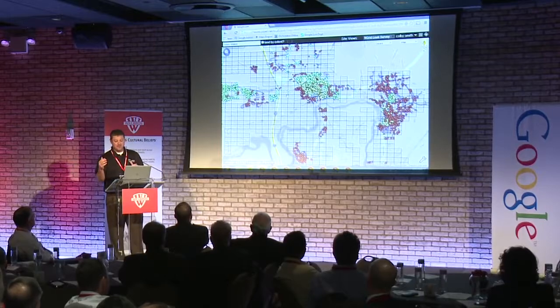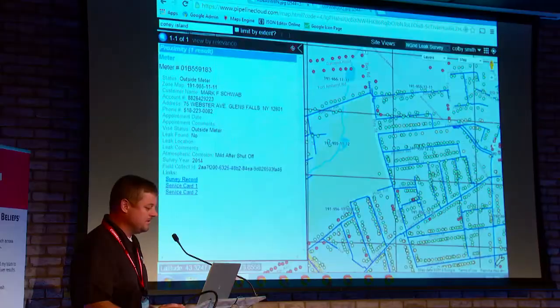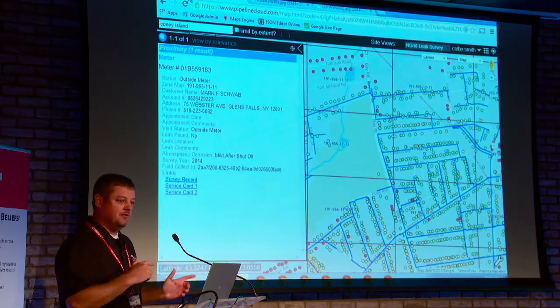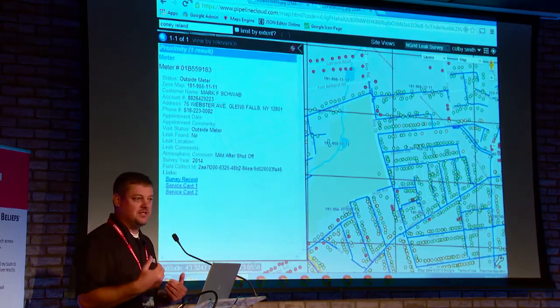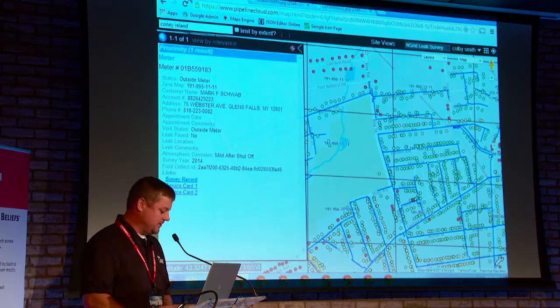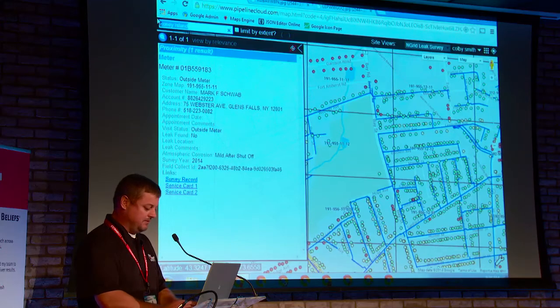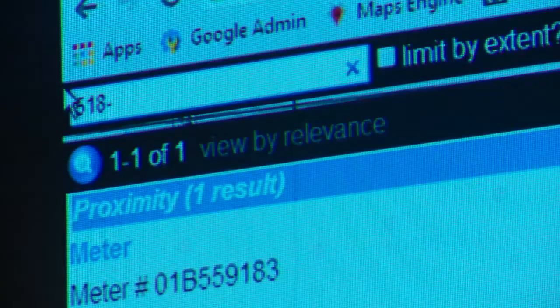Okay, so we have field technicians out in the field accessing or walking house to house. Let's look at it from the perspective of the person in the office receiving the phone calls from a homeowner that's gotten a door hanger. All right, so I can come in here if I'm in the office. I can type in a phone number. So think of this, right?